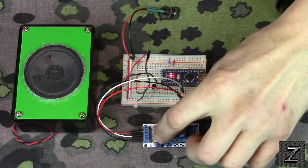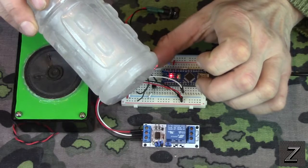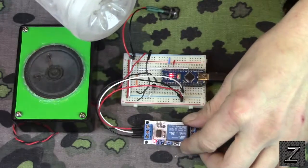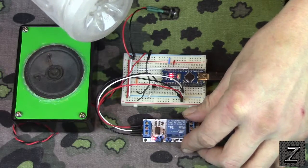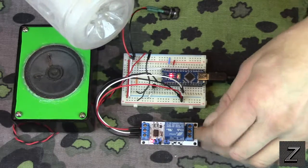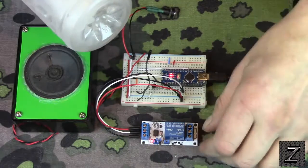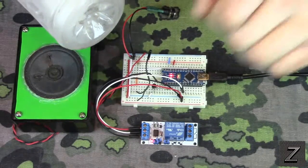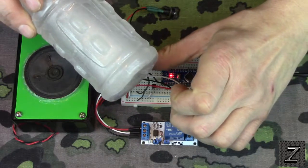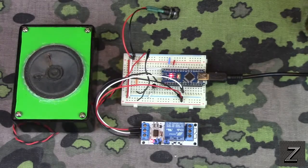I'm going to trigger it again, and you'll see the little light comes on the relay. That shows you that the relay is working. See? That little red LED on there just came on. That means it's activated, so whatever you would have connected to this would turn on. Or if you had it hooked the other way, you could also use it to turn something off. It's a two-way relay. But then we just heat it up, and it turns off. There, we activated it again.